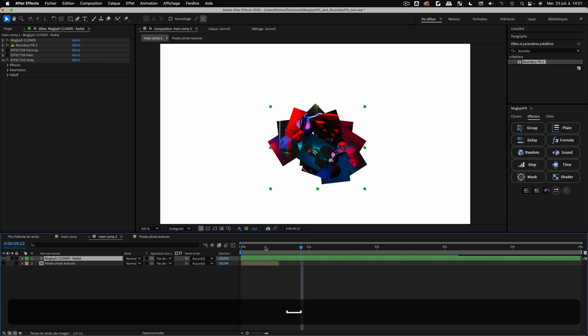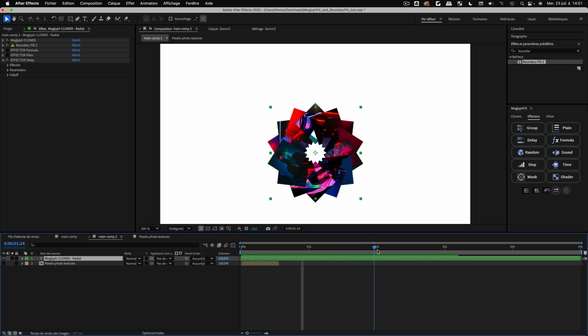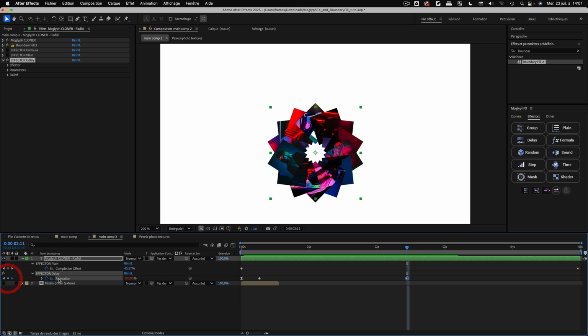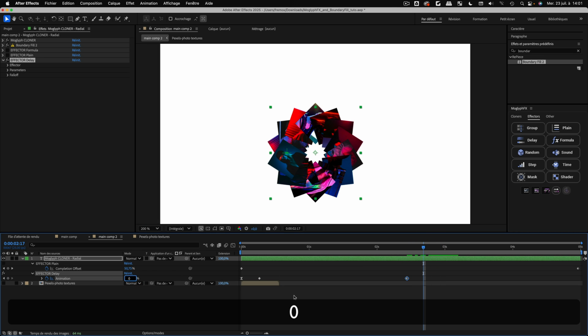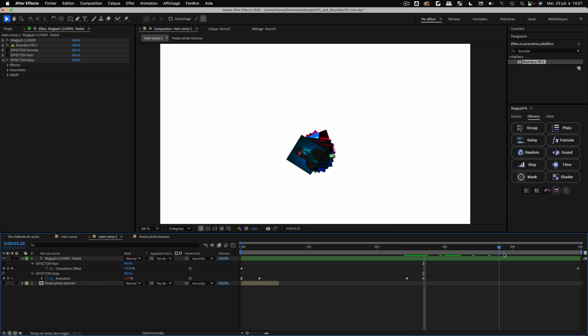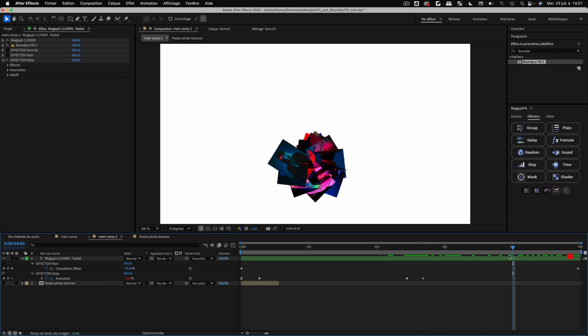And you can also create this animation towards the middle of your composition. If you type U on your keyboard, you can create a new keyframe animation on effector delay animation from 100 to 0. In this way, you will be able to go back to the center of the ring and go back again.